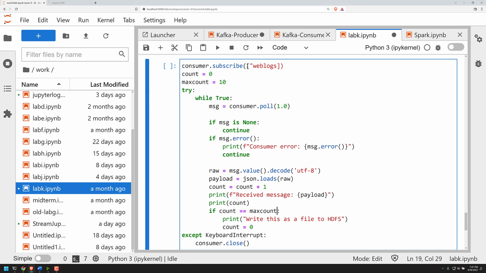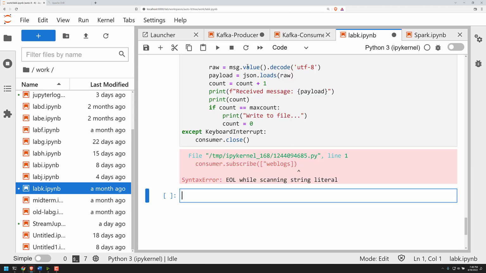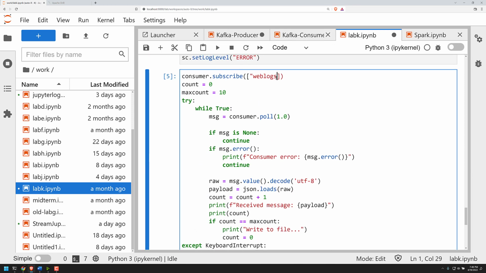And just to show you that this is working, I'm just going to do this. And I missed a quote there.